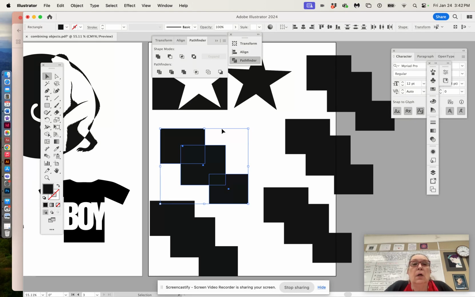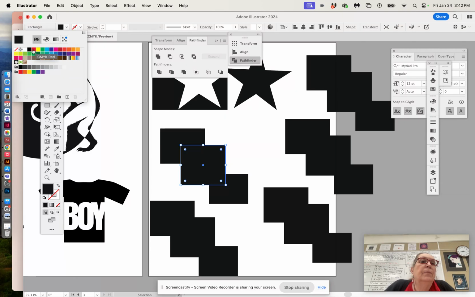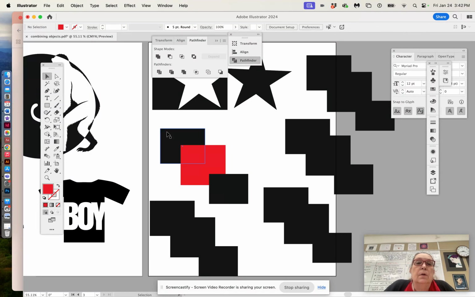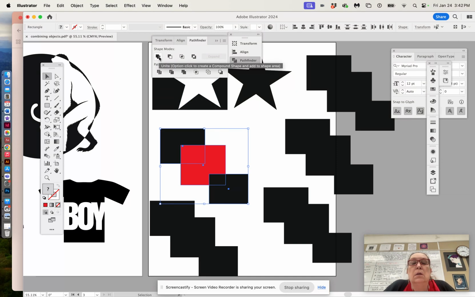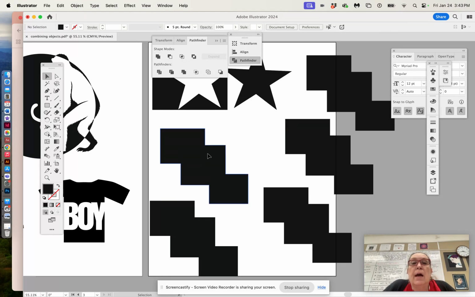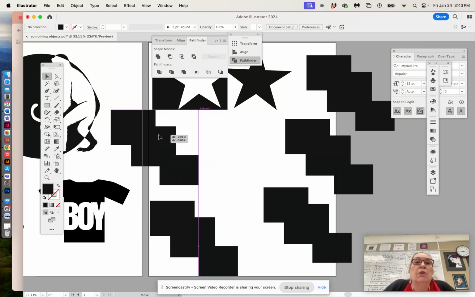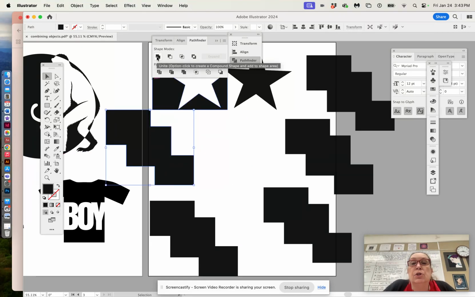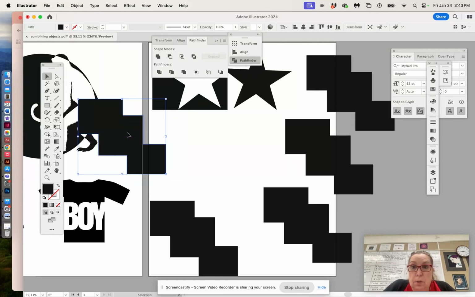And then let me change one of these colors too so you can really see the difference. Let me make that a different color. There we go. So now let me select these three. Okay, so this first one, if I click on it, the colors are going to change because I'm going to unite all those. So I've got three box squares, three shapes, and if I click on that, now it makes it one. There, that's one shape. So that's what that one does, which is unite. So I united all those shapes.